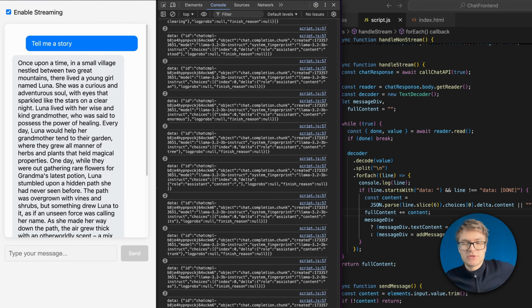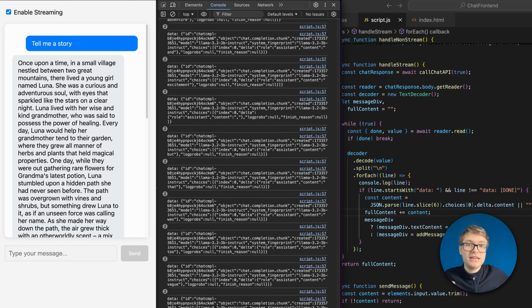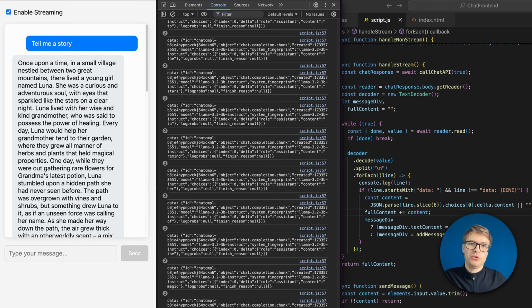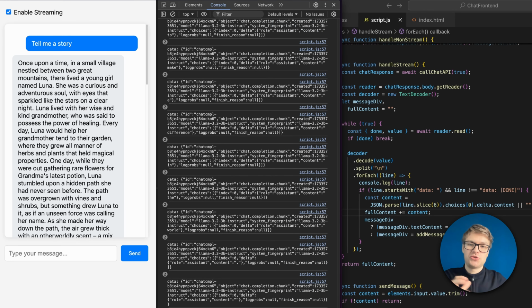Okay, so this happens, of course, and you can see that issues are fixed pretty easily if you actually know what you're doing. And that's really the intent behind this tutorial as well.